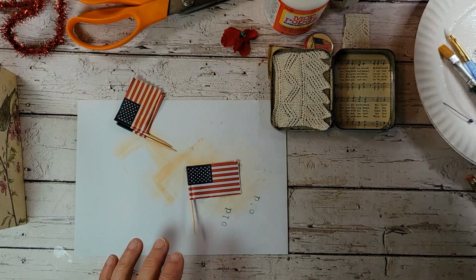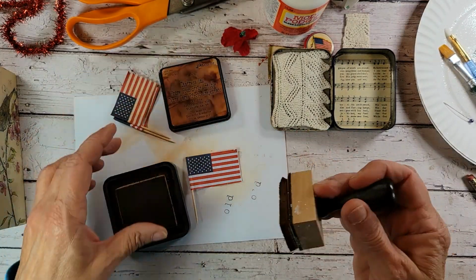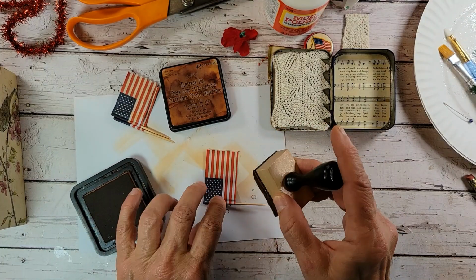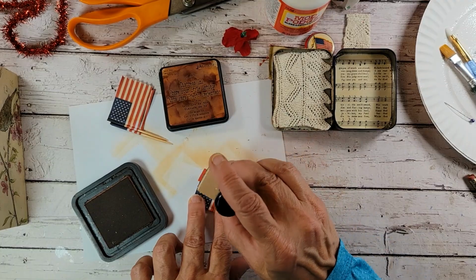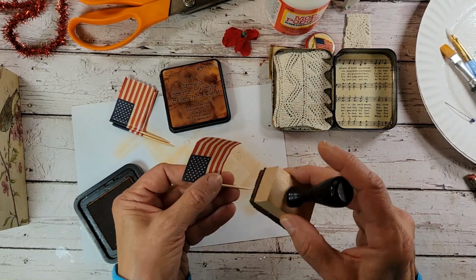The first thing I want to do for our little flag is I'm going to use my distress ink, my go-to in tea dye. And let's just make this look a little more aged, you guys. It's just really white. Let's just make this look nice and grungy and old to match that tin.